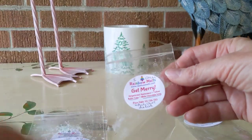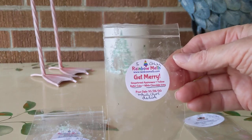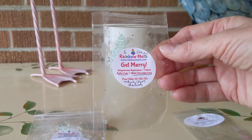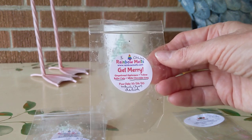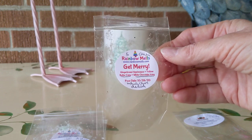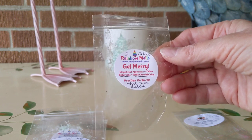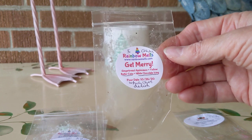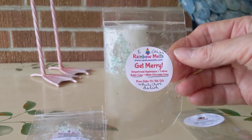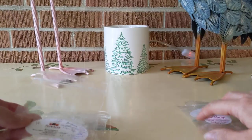These alternate — one day you have Brita, one day you have Rainbow Melts by Crystal. The next day from Crystal, Rainbow Melts was Get Mary. This was gingerbread applesauce, yellow butter cake, and white chocolate icing. The white chocolate icing was just decadent — you have the white chocolate icing on this beautiful apple-y yellow butter cake in the background. It was mainly white chocolate and a light, light apple cake. I enjoyed this. High throw, lasted forever. Absolutely beautiful.